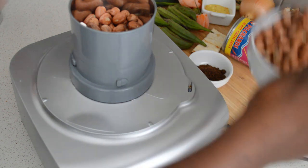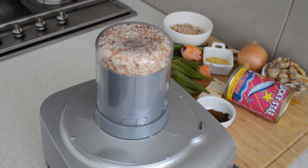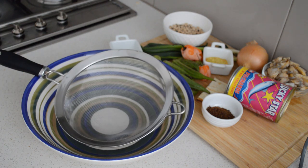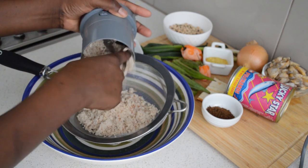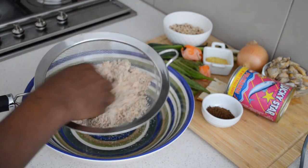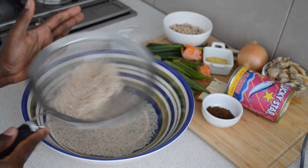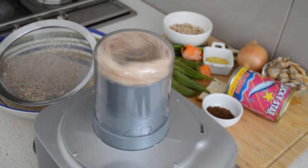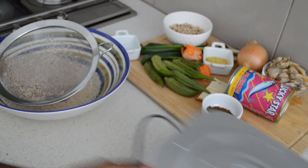You just add the peanut in your blender or your food processor, whatever you have, and then grind it and then sift the peanut. You're gonna repeat the process, and that will be done in a few minutes. So I'm gonna sift it. Just sift. It's so easy though if you have all the ingredients on hand. Then I'm gonna repeat that, make all the peanut flour.